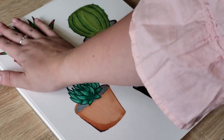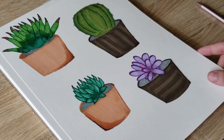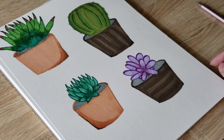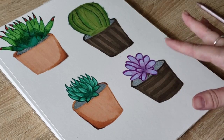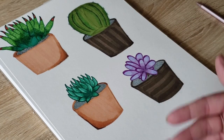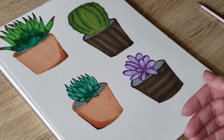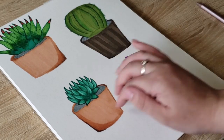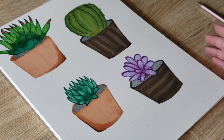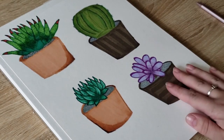I really don't like this one. I'm going to pretend I didn't do that one at all and probably just cut these guys out and use them on my bulletin boards. But I think this is just showing an evolution, and how even with just a little bit of practice, which maybe took me 30 to 45 minutes, it's amazing how things can change from one piece to another, even in that short amount of time.